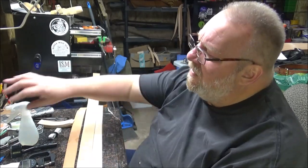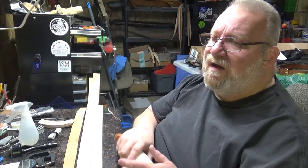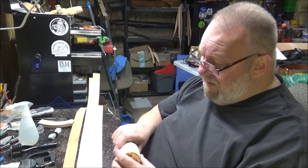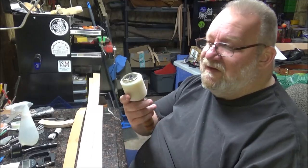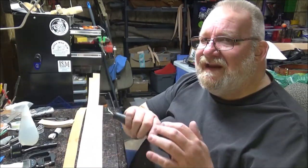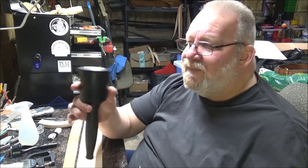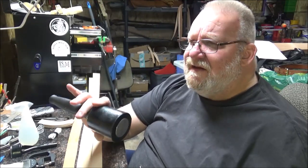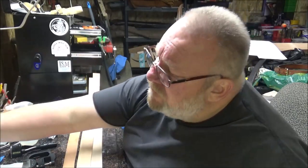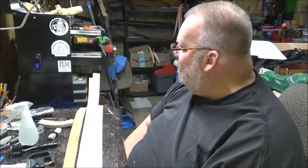You'll need a good maul. I recently picked up a Berry King — this is a 24 ounce maul. Can't beat it, it's a good solid tool to have around. I am coming to love this maul. Being a little more budget conscious, I don't know that Tandy sells this anymore, but this was a decent one too — I still use this a lot. It's not as heavy as the Berry King; I want to say this is probably in that 16 to 18 ounce range.